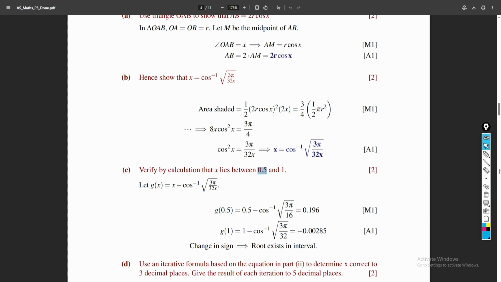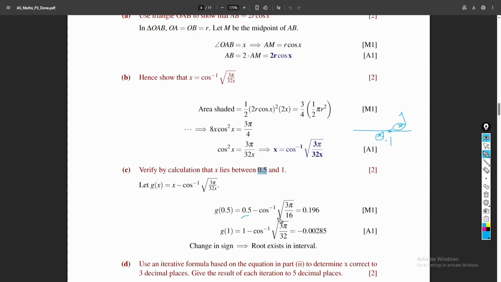Both of them work, since basically this is the graph, the answer is here, let's say, and since we're approximating, we will be here or here. So the lower range will give this answer and the upper range will give this answer, and since one will be negative and the other will be positive, we will know that the answer must be in between this. So that's exactly what we do here.